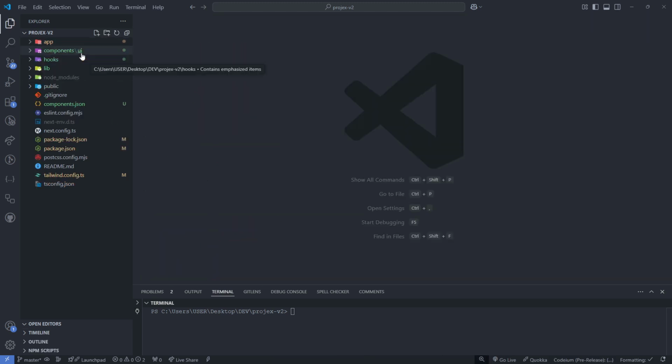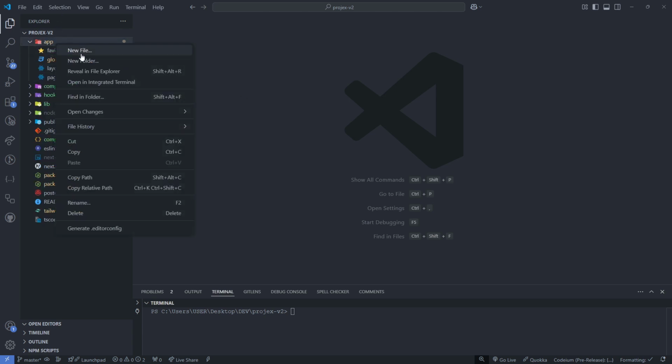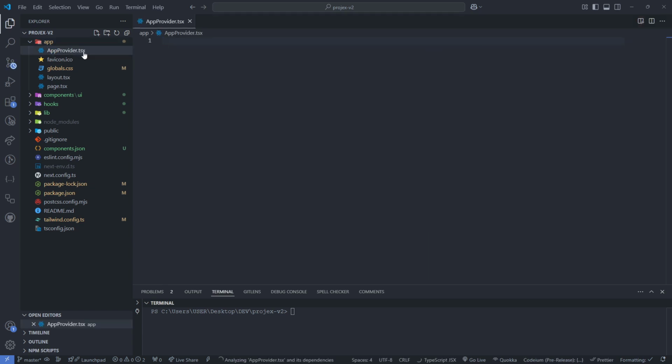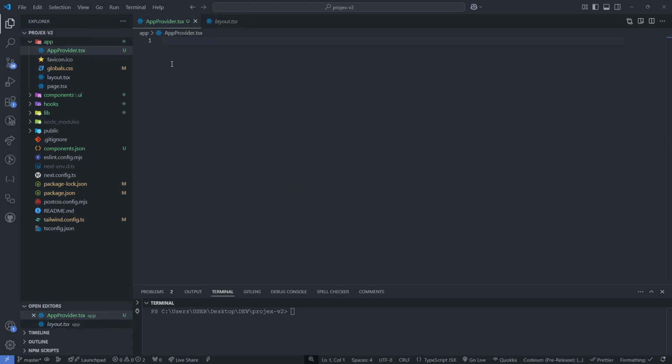Let's actually set up React Query as well. So I'll open up, and the first thing I'm going to do is create a file. I'm going to call it app-provider.tsx, so that this is going to be the wrapper provider for all the stuff I'm going to set up, like React Query and all those things, because they are supposed to be in a client component. So I have to mark this one as a client component, and then I'll be able to use it in the layout, which is a server component.